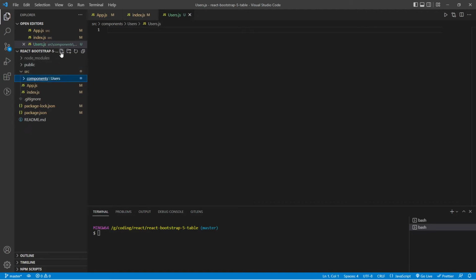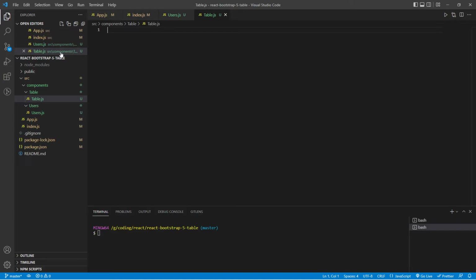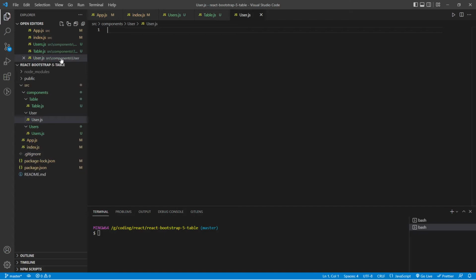We also need our Table component, which will hold all the records coming from the API. And finally, we need our User component, which will display the record for the user that has just been clicked on in the table.